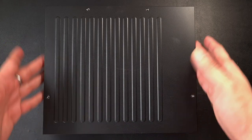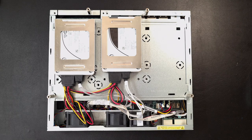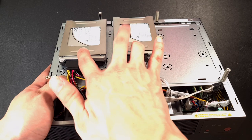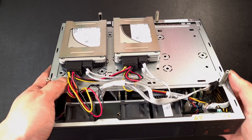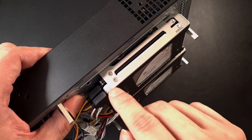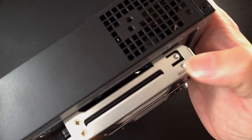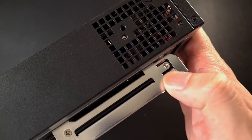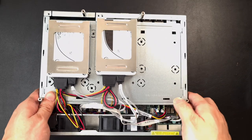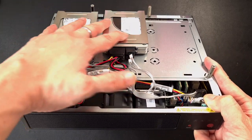Now let's pop it open. With the screws removed, all you need to do is push it to the back and it pops open. I've hooked up the drives for ease of display. The big difference here is that it actually comes with two drive caddies. These drive caddies are nice because you can put up to four drives in — quite a bit of capacity. The drives pop in and out with little tabs, with optional screws for added security. There's also a little riser bolt to raise it, and this is really the key differentiator for this unit.